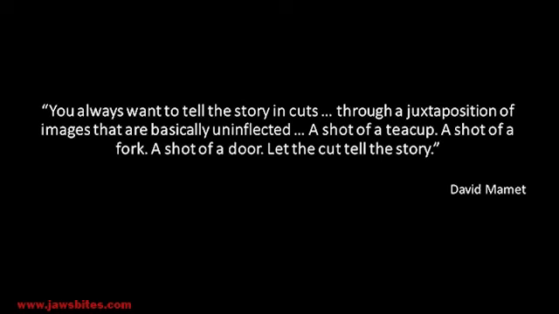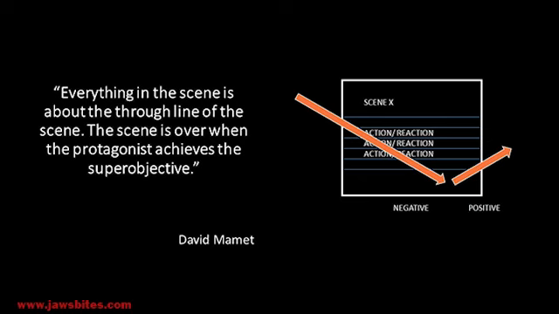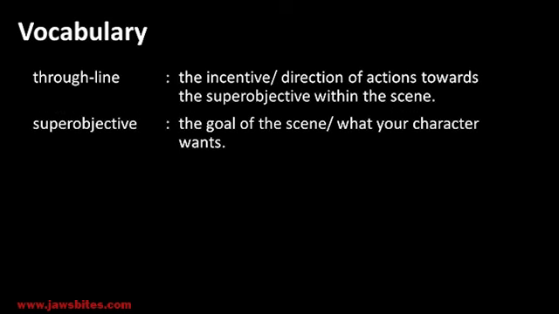David Mamet regards a scene as a short film or documentary. The shots of the scene are, in his words, a succession of images juxtaposed so that the contrast between the images moves the story forward in the mind of the audience. For Mamet, everything in the scene is about the through line of the scene. In the same way that the scene creates order by turning the values of the scene to reveal the change within the scene, the through line is the actions taken to achieve the super objective, the change within the scene. Or, more simply, the order brought about through achieving what our character wants.